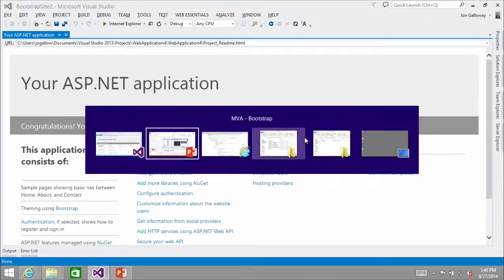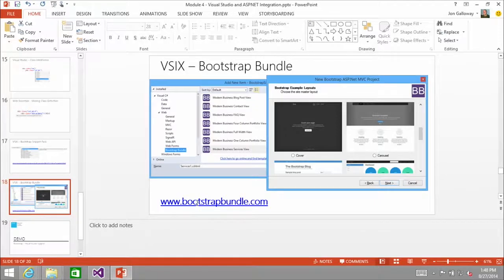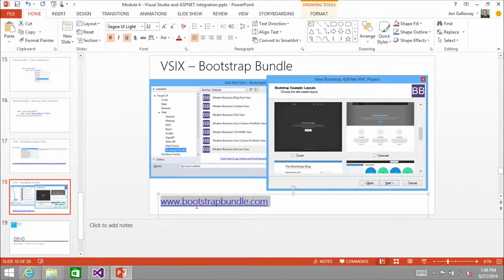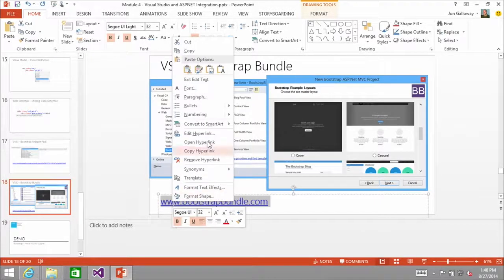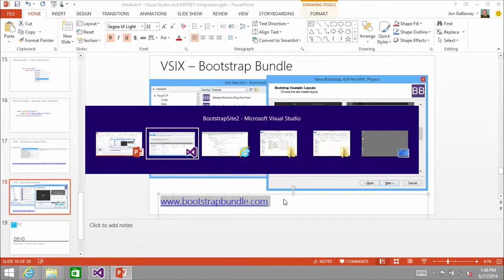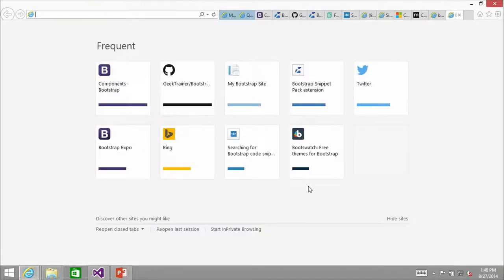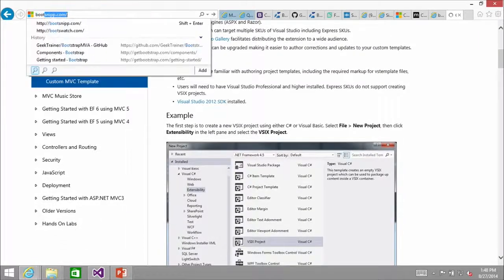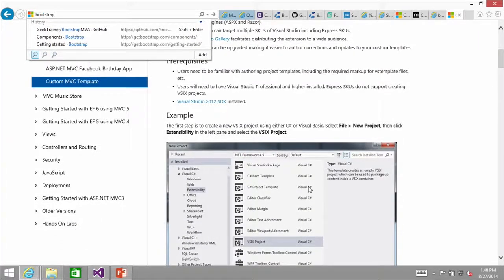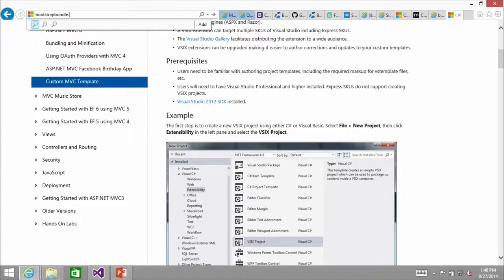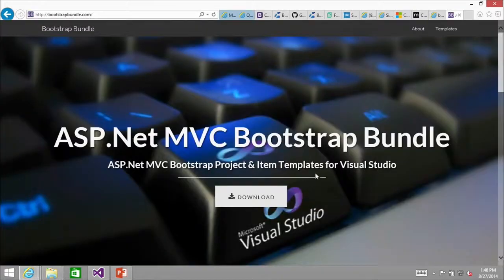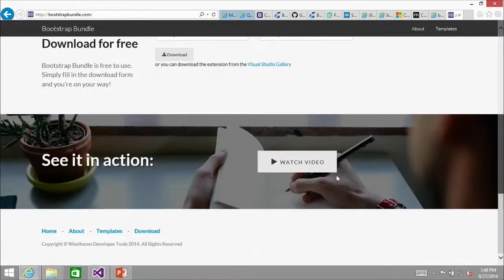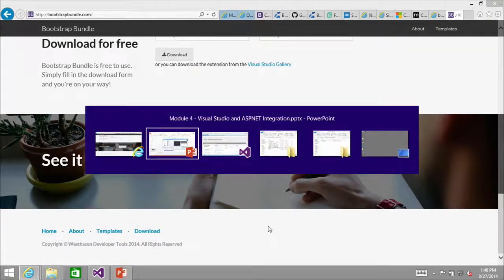Done and done. And so this Bootstrap bundle, I'm not sure if I can click on that, but that is free, and it's from a consulting firm who is very cool. Here's the Bootstrap bundle. I think that's very smart of them: here's this free thing, and by the way, we're awesome. So definitely check them out.